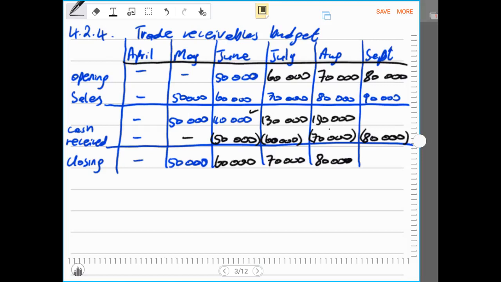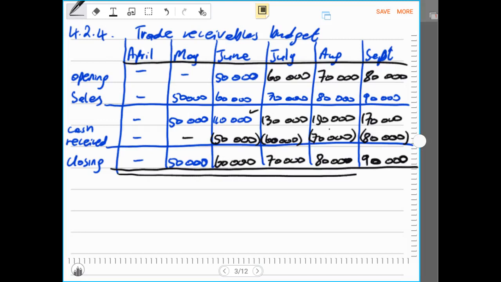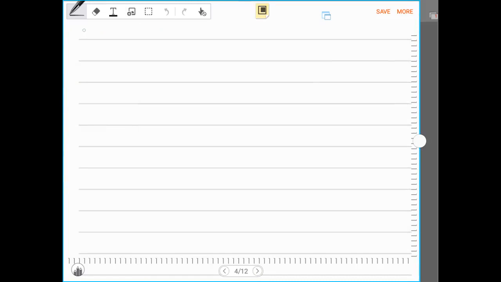And 80,000 plus 90,000 rands will give us 170,000 rands. And 170 less 80,000 will give us 90,000 rands as the trade and other receivables budget or closing balance by the end of September, which will be recorded in the statement of financial position by the end of September. So now we have recorded this budget and we'll be doing the last budget. Very easy budget once again to take into account. So now we do the last budget, which is cash budget.